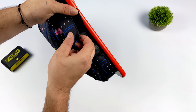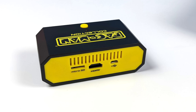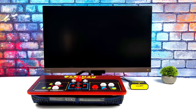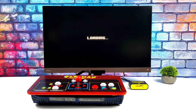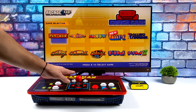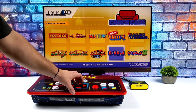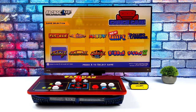The battery compartment takes four triple-A batteries — I really did think this was going to be rechargeable too, but you have to add your own batteries. All the magic really happens on the console itself. This is the Pac-Man Collection Edition. Round back we've got micro USB to power the unit up, full-size HDMI, and micro SD — not sure if that's for firmware updates or if there's a hack we can use. After booting up, we get the Arcade1Up intro and it brings us right to the game selection menu. We've got 10 arcade games: Pac-Man, Pac-Mania, Mappy, New Rally X, Axe, Rolling Thunder, Dig Dug 2, Galaga '88, Galaxian, and Galaga.